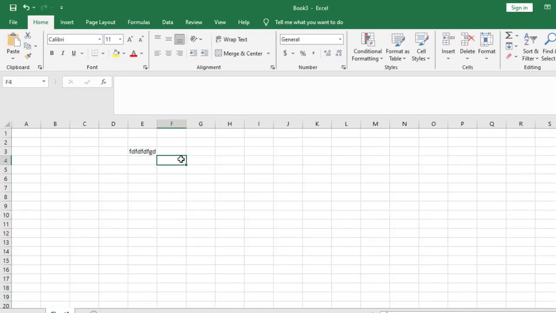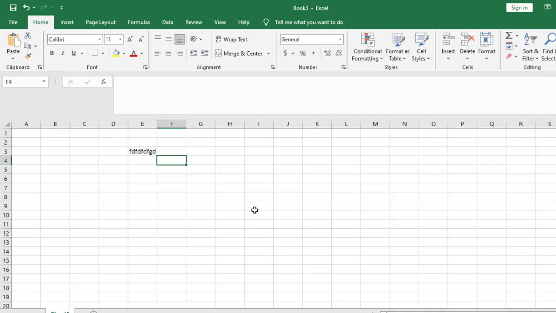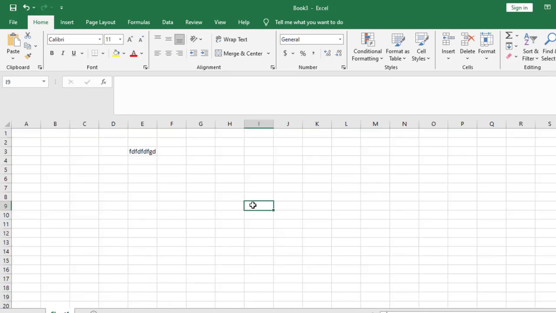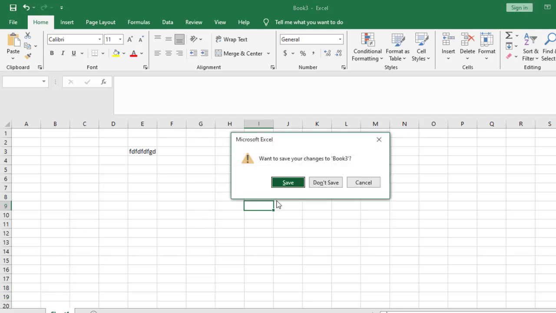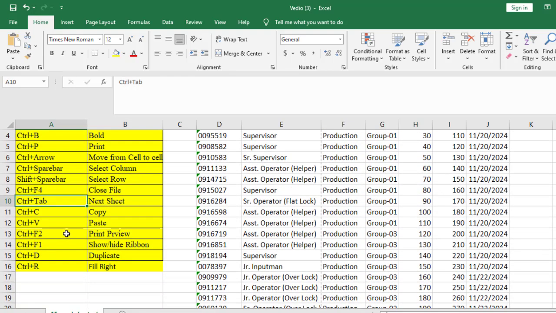Here you see that if we want to close this file, we can press Control F4. Okay, Control F4. Here you see that this file is closed. Now we go to the next sheet.